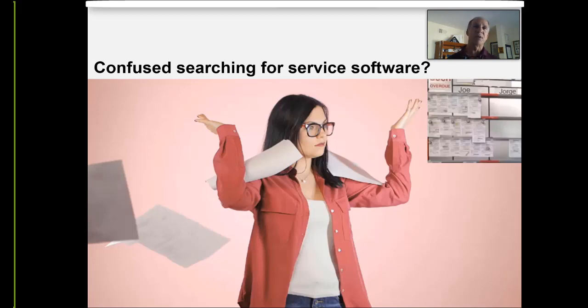What I've done is come up with some ideas, if you will, or some tips that I can give you in your searching process for software. Over all these years, of course, I've come up with my own objectives and things that I look for in software. Yours may be a little bit different, and that's okay, but I'll give you these guidelines just so that I can maybe help to streamline your process.